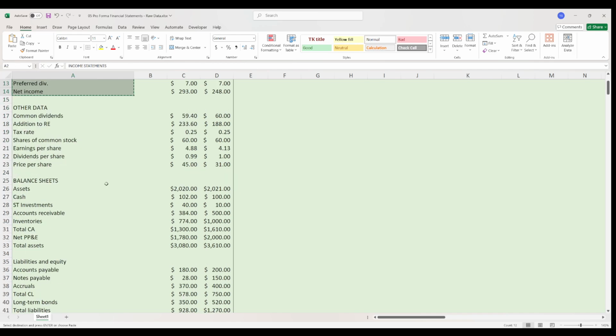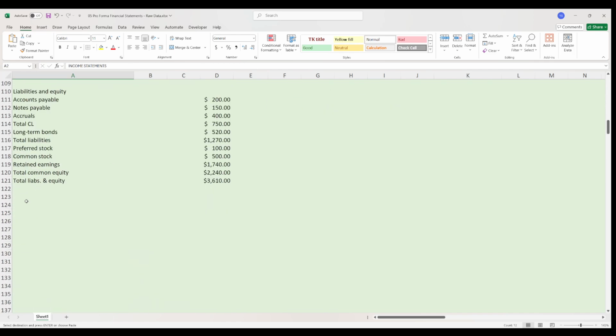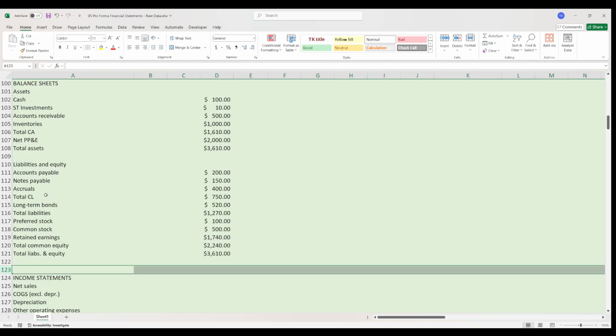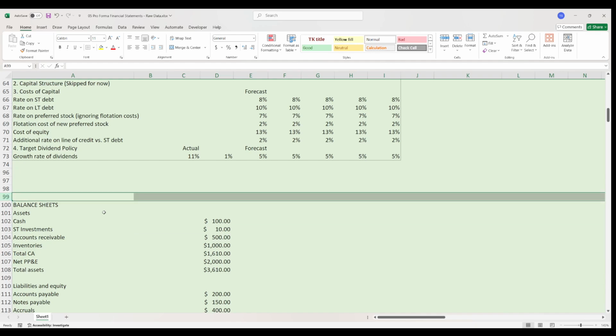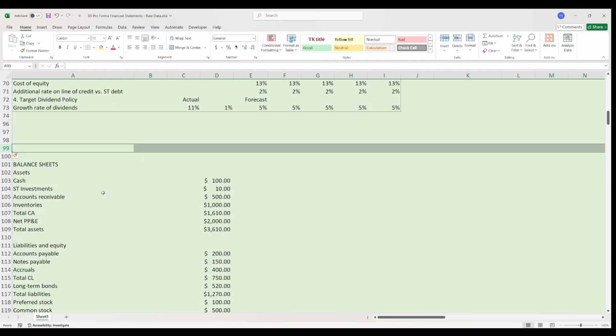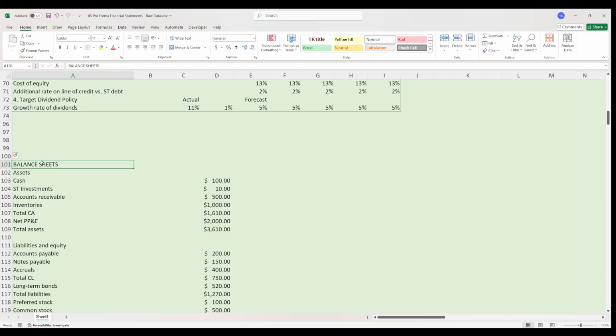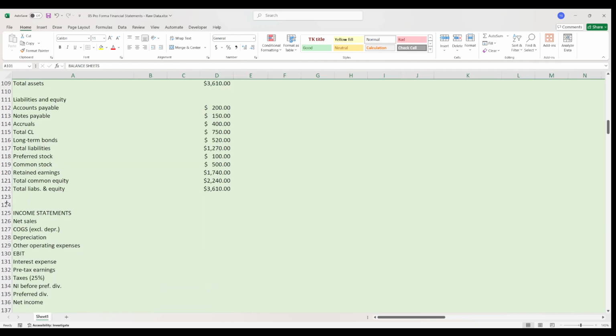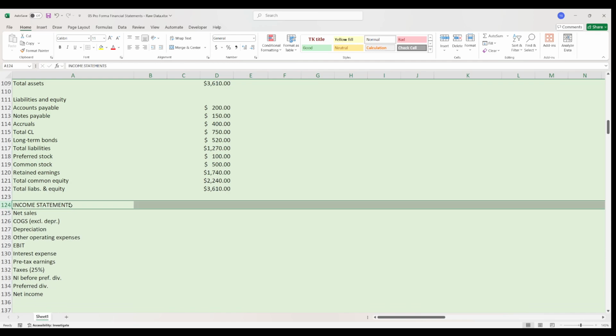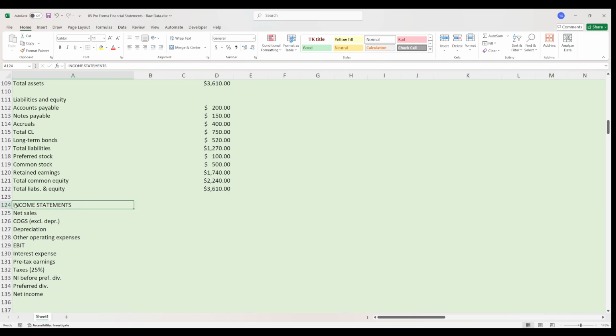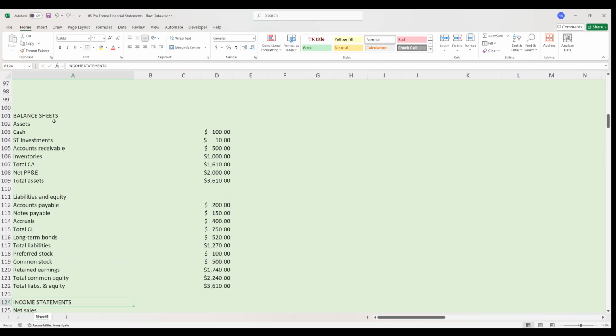That's the balance sheet. Then I need the income statements. That is here. Let's put it like here, right? So I have the income statement. There's a little gap here, so I have the income statement here. I think I can scooch down a little bit. So let's say I scooch down one more row so that balance sheet starts at 101, and then scooch back one row so that income statement starts at 124. And then I'm ready to put down the years.